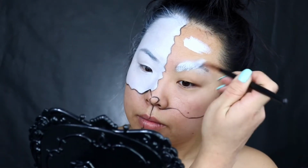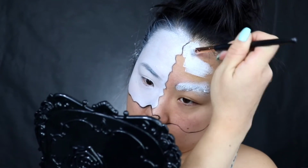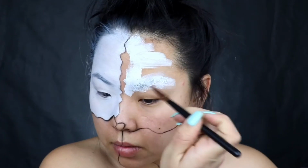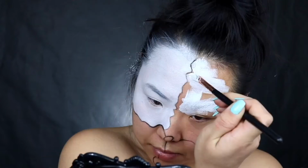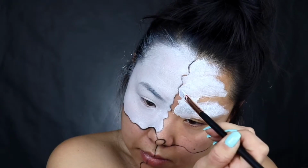Repeating the same process on the other side, just making sure that the whole portion is covered and we stay in between the lines like we're coloring. It's actually like coloring. It's pretty therapeutic and relaxing to me. I guess the only stressful part is when my camera dies.